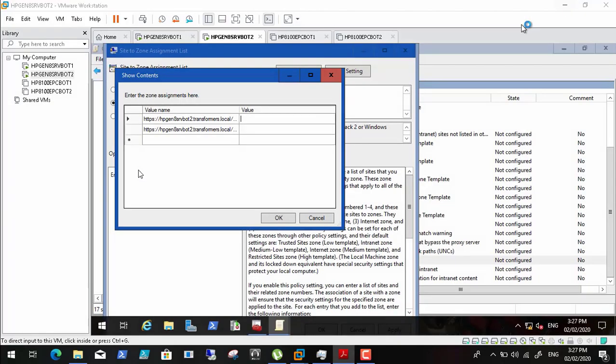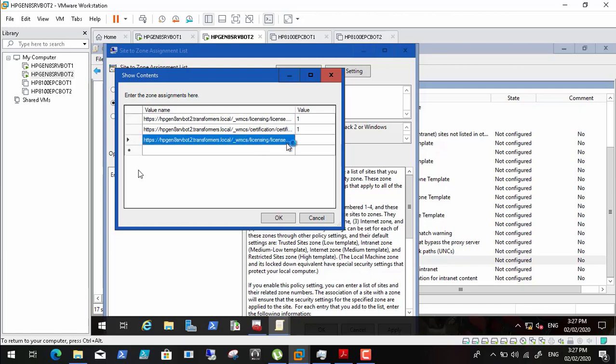And actually you can't put the same website in two different security zones. You have to put the website in only one zone. You cannot put the same website in multiple security zones in the Internet Explorer setting. When I try to do this, it tells me that it has to be unique per security zone.